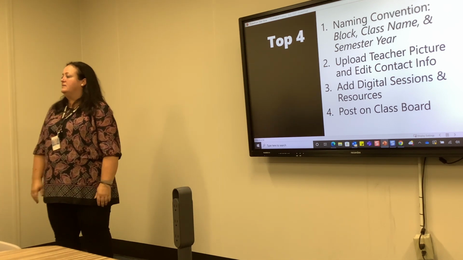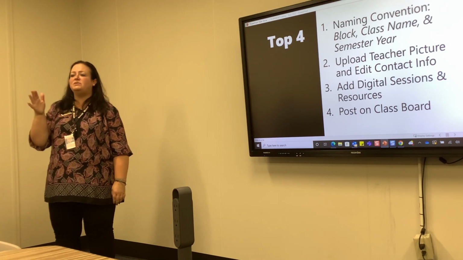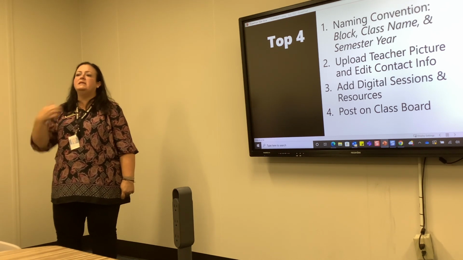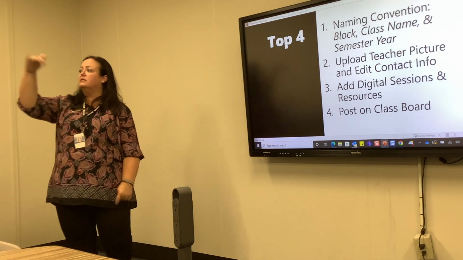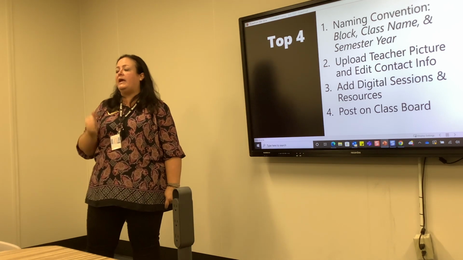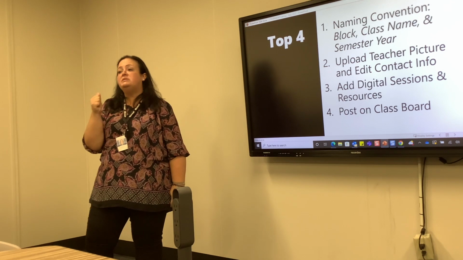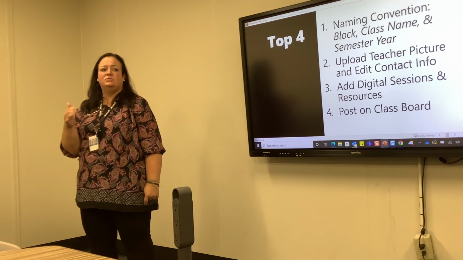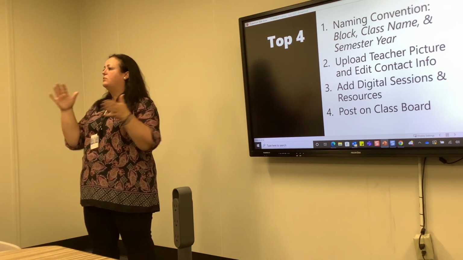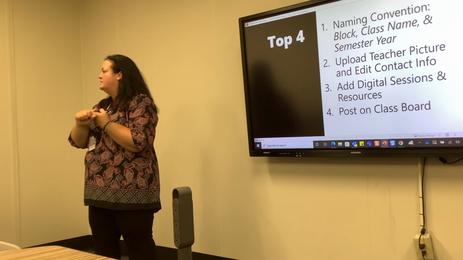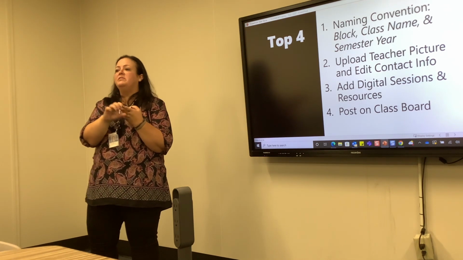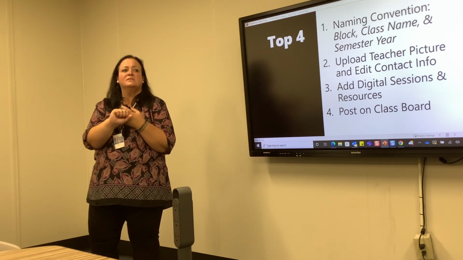Naming convention. What have you named your class? Because this is not just about you or the students, it's also those parents who can come in and see. I highly recommend you tell them what block it is that you are seeing them, block or period, whatever lingo we're using. With this block schedule, typically first block, second block. Tell them the name of the course.